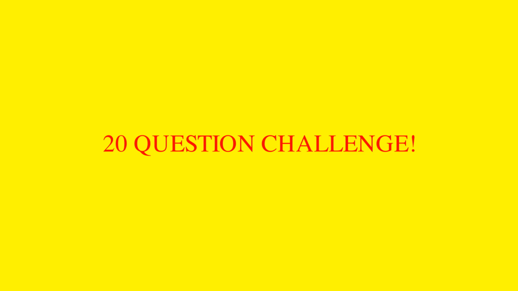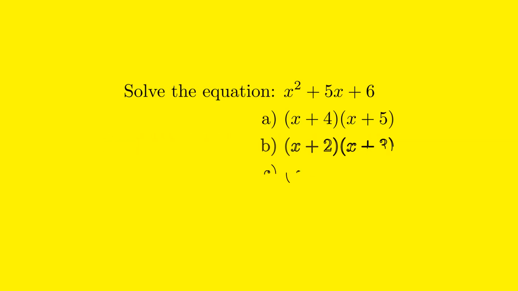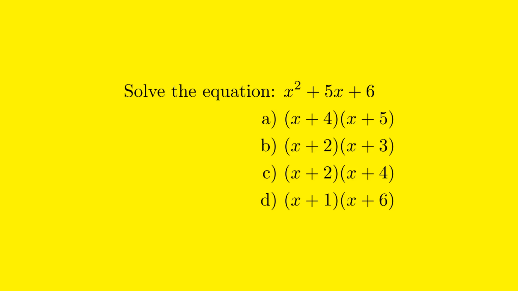Let's get started. Pause the video now and solve the problem x² plus 5x plus 6 with the possible solutions. A, x plus 4 times x plus 5. B, x plus 2 times x plus 3. C, x plus 2 times x plus 4. D, x plus 1 times x plus 6.